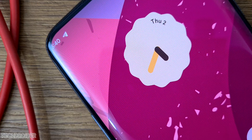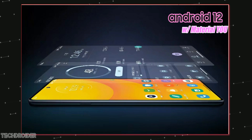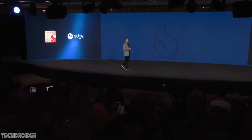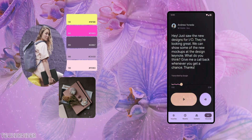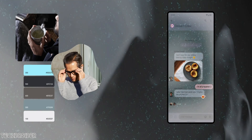The best part is the Moto Edge X30 is going to have the latest Android 12 OS out of the box. This official image shows even China is getting a near-stock experience. The device is coming as the Moto Edge X30 Ultra in the US, Europe, and India, and will have stock Android 12 out of the box with iconic Moto gestures like chop for flashlight and twist for camera.